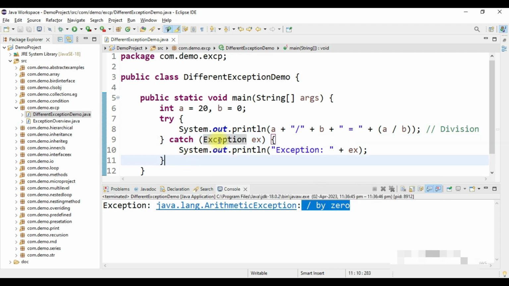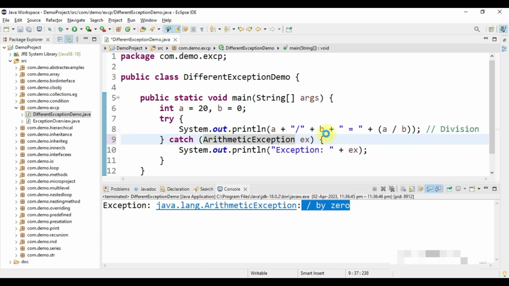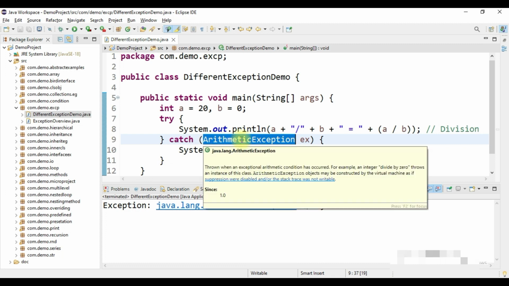Once you put ArithmeticException here, you will get the same type of message when you run this. Let's run this and see. It is always good practice, if you know which type of exception it can cause, to use that type of exception. For our case it's an ArithmeticException.